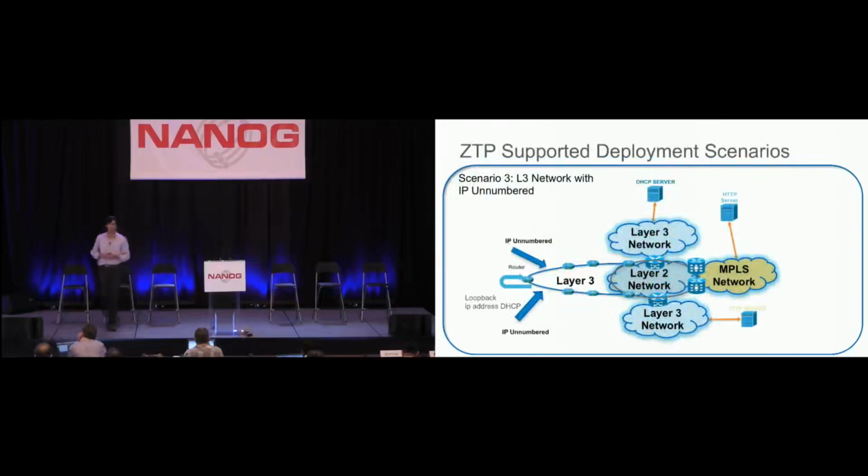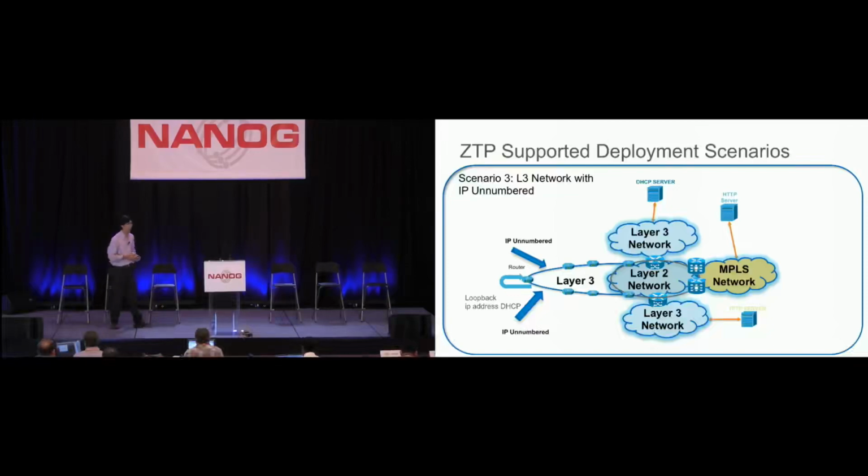The third scenario is, let's suppose you do not have a numbered network, you have an IP unnumbered network. We are saying, as a best practice in the layer 3 network, use IP unnumbered because it will reduce your IP addresses significantly. You don't have to configure IP addresses on your links. You just have to configure your loopbacks and you're good to go, right? And IP unnumbered makes your life easy as well.